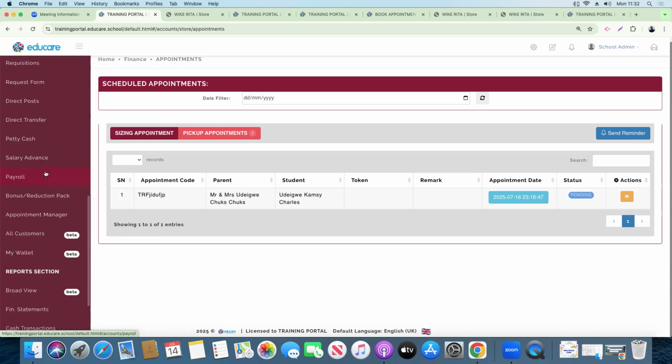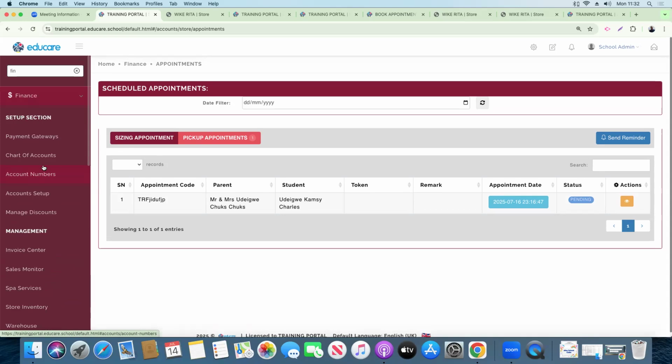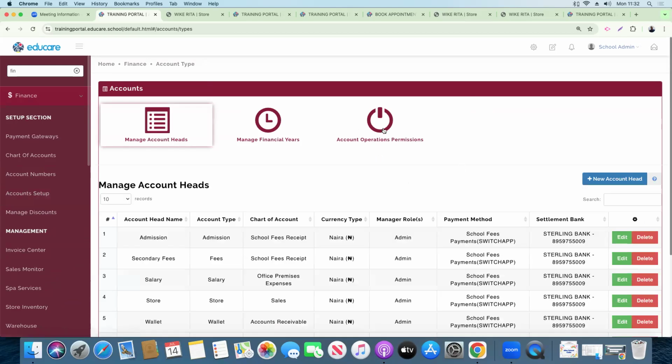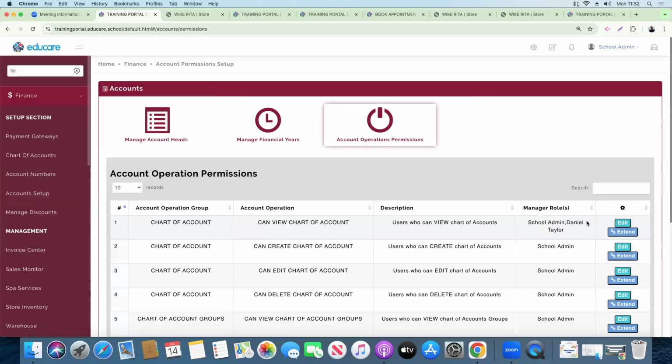So that's where I mentioned the settings when I started. I said, this is when you go to the account setup, you go to account operation permissions. Who should be able to run a particular operation? We actually do that. The IT admin did that, and he gave permission to only 4 people.